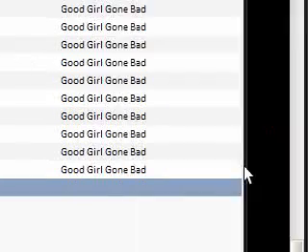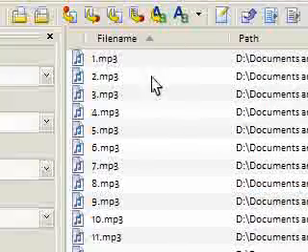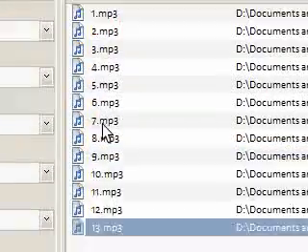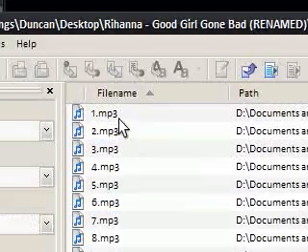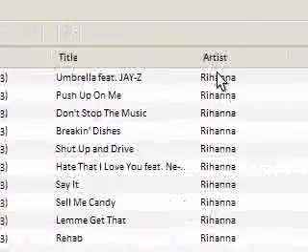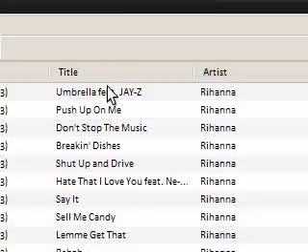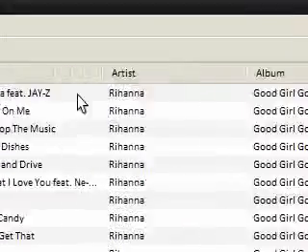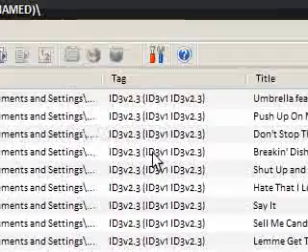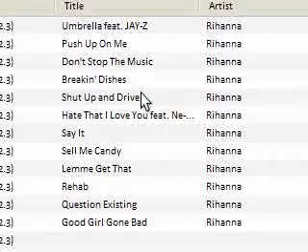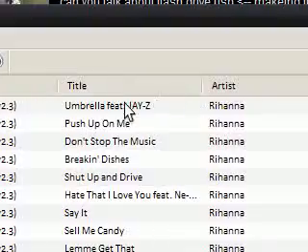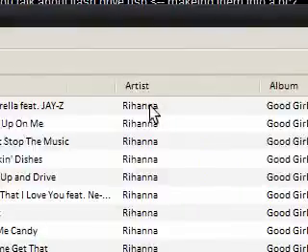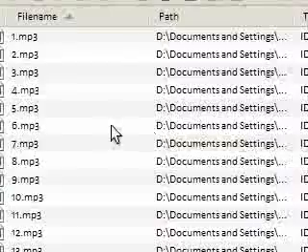So you can now see that the file names are still the same. They say 1 to 12 and 1 to 13 even, but the titles and the artists have now been filled in with the actual track names, and the album has been filled in as well, and genre will be as well, but I haven't included that in this view. So now what we want to be able to do is have the tag that's inside the file, that says the artist and title, as the file name.